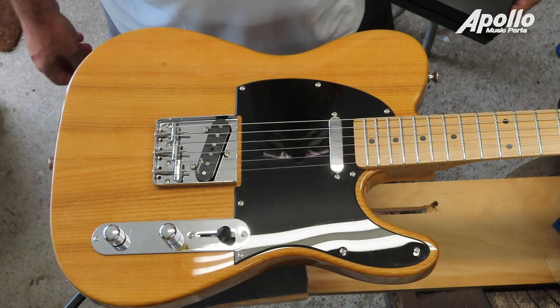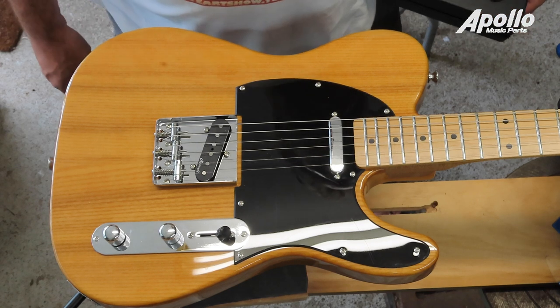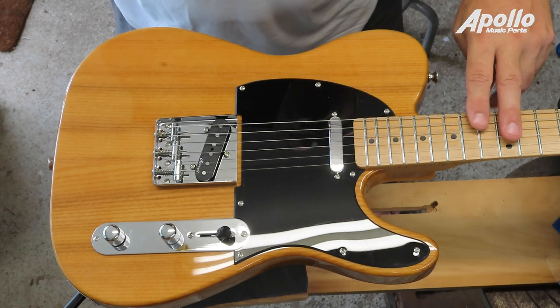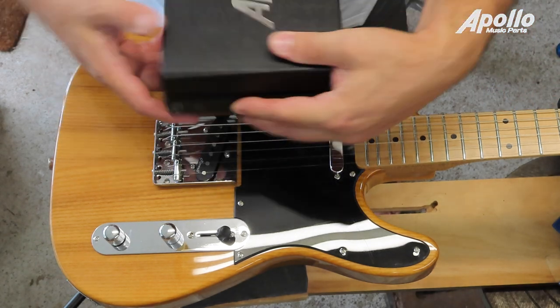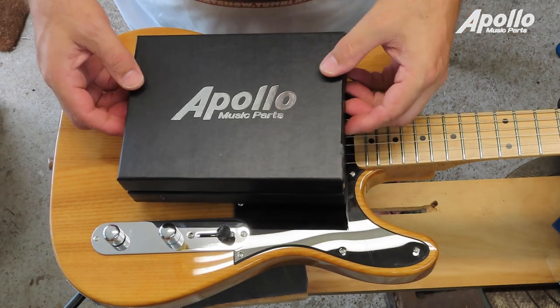This video is going to show you the installation of a B&G Bender on the Harley Benton Telecaster guitar. It's a beautiful guitar, roasted maple fingerboard, roasted maple neck, Roswell pickups. Beautiful guitar. So here we've got the box with the B&G Bender.